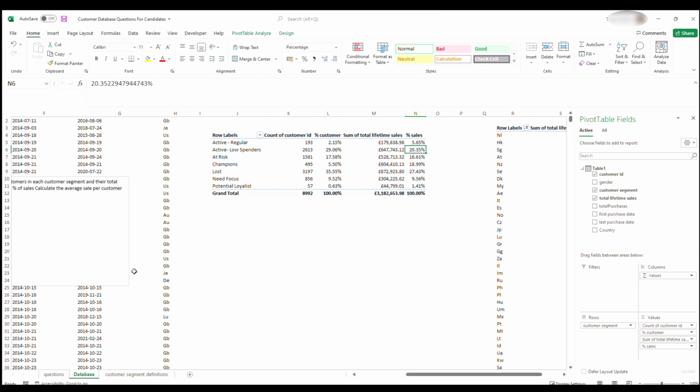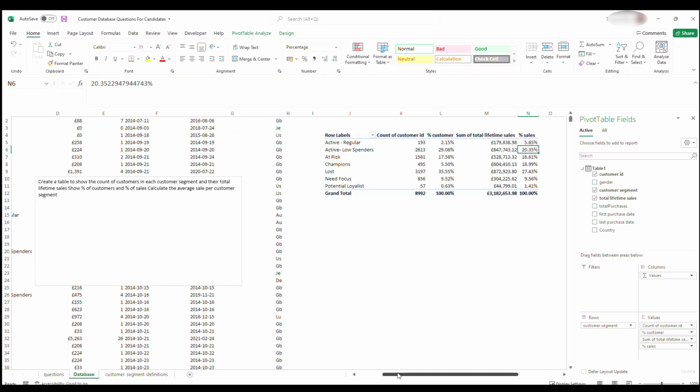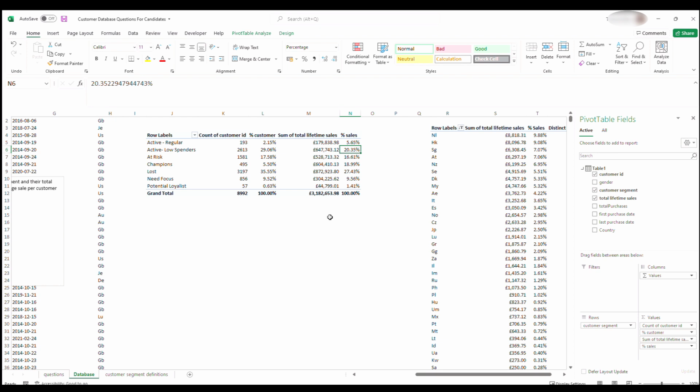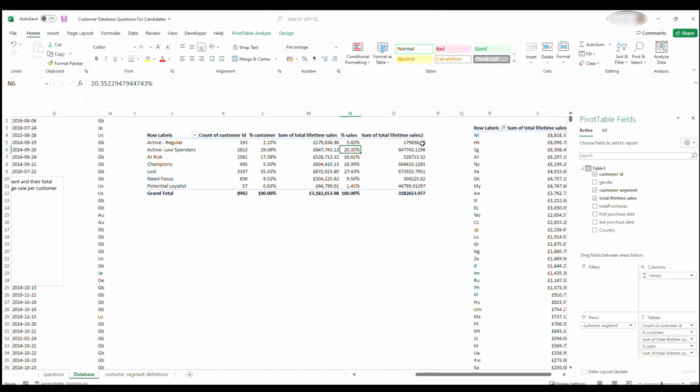Okay, perfect. Last one, calculate the average sale per customer segment. How do we calculate the average sales in the pivot tables? Let's drag total lifetime sales here. Let's call it average sales by segment.